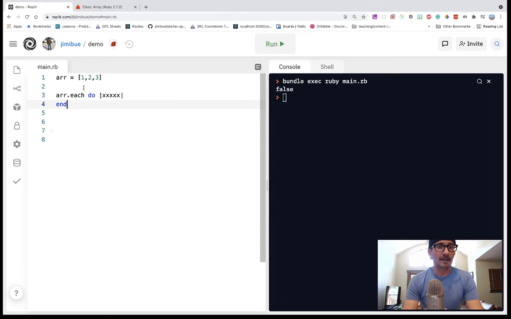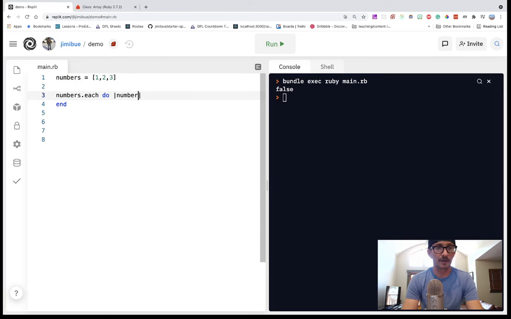Let's just read this: array.each do x. So this is going to represent each of the things. I should probably just call this numbers, because this is an array, and that's actually probably a bad name. So let's call this nums. Be a little more explicit with what this is. So nums is an array of numbers, and let's even just call that numbers.